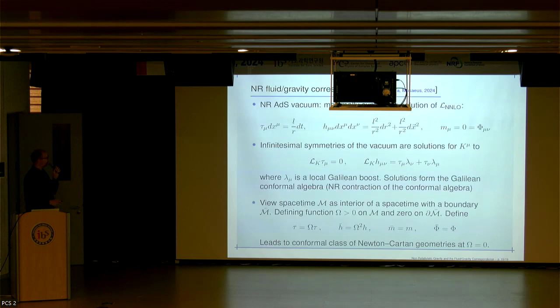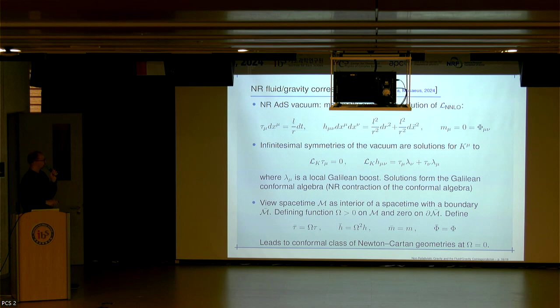So in fact, if you take that theory and add a negative cosmological constant, you can show that it admits the following solution. This is what we call non-relativistic AdS. The clock one form is now not exact, so you don't have absolute time. There is some kind of gravitational time dilation here. And then you have this, which looks very much like AdS in Poincare coordinates. And this is the vacuum, so these other gauge fields are set to 0.